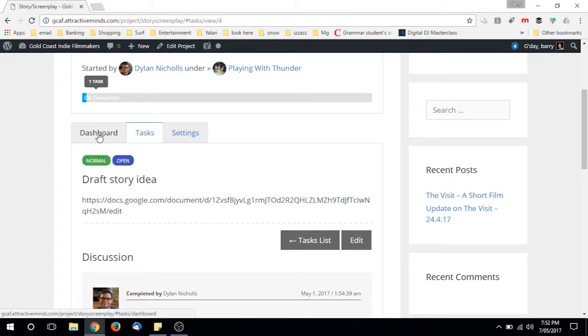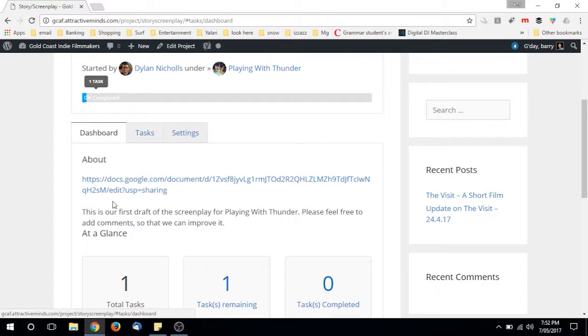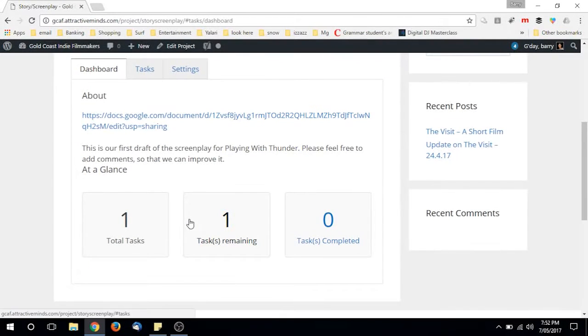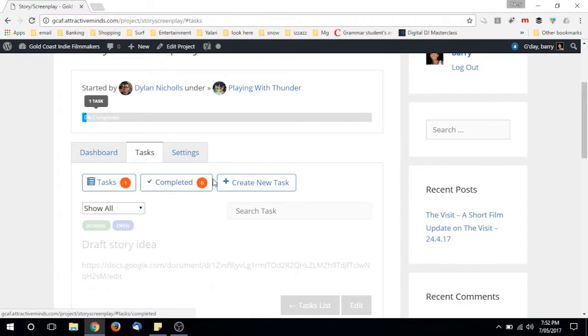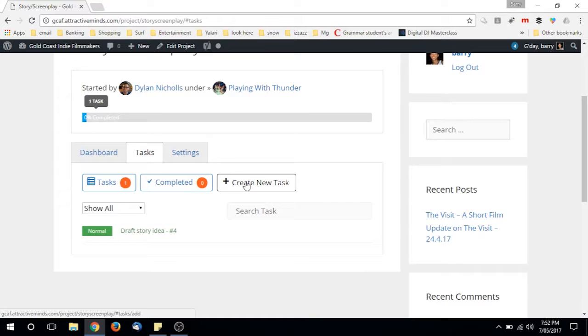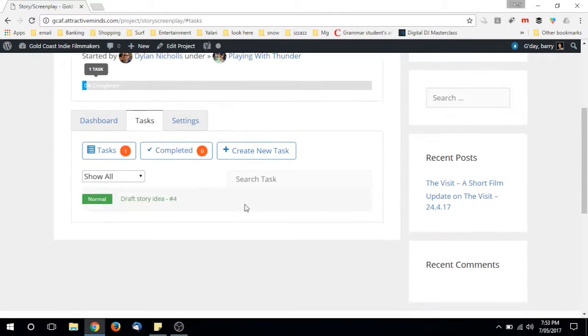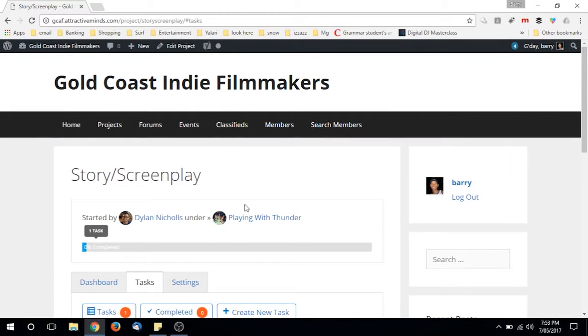And you can also assign people tasks as well, so you can see what tasks you're responsible for. To create a task, it's as simple as clicking create new task here, and like I said, you can assign it to people as well. Let's go back to this project here.